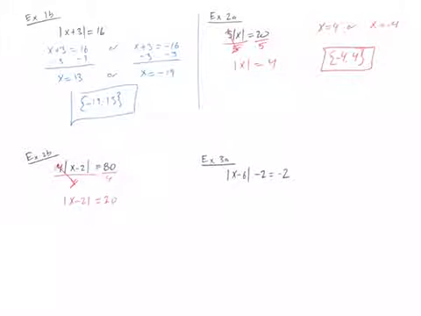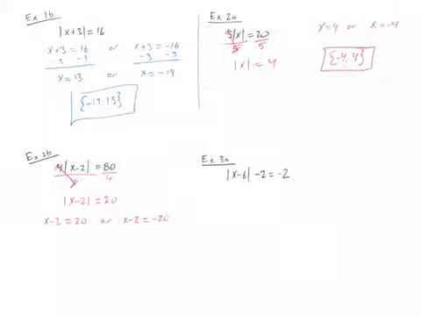So now I just need to split that up. I can say x minus 2, what's inside, is equal to the number on the right, or what's inside is equal to the opposite of the number on the right. Again, because if this were to equal 20, that means this expression would equal 20. Or, if this were to equal negative 20, that means this in here is equal to negative 20, and the absolute value of that would come out to still be 20. So either of these will make that a solution.